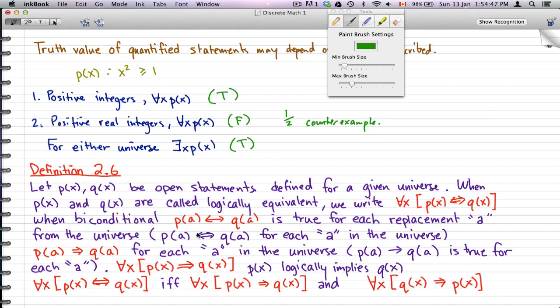For each a in the universe, that means for every a in this universe, Pa is biconditional to Qa. For every a, then we could use this statement of Pa and have this double barred biconditional with Qa for each in the universe. Now Pa logically implies Qa for each a in the universe. This is what we write. And what that pretty much means is Pa implies Qa, that statement is true for each a that exists in the universe. Again, we can write Px logically implies Qa in that situation.